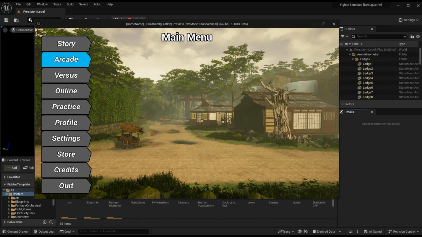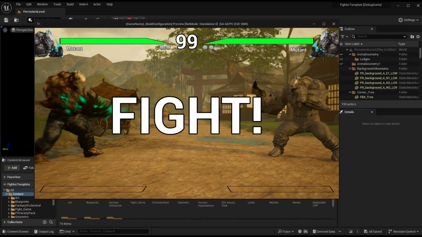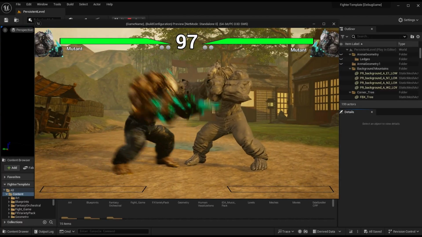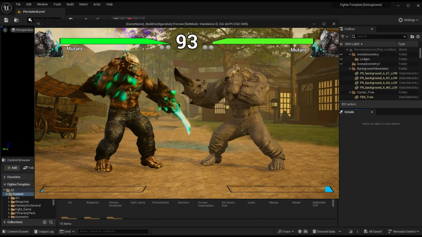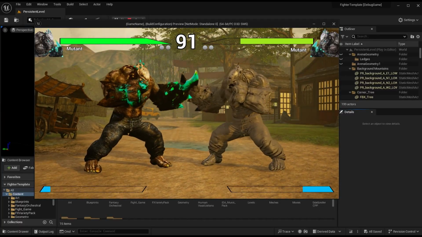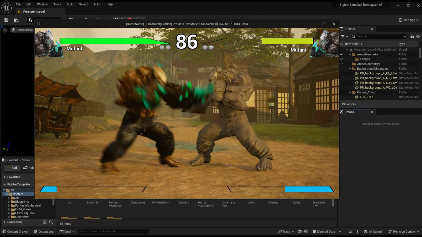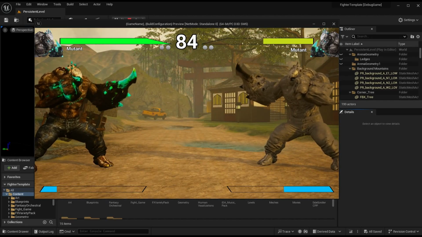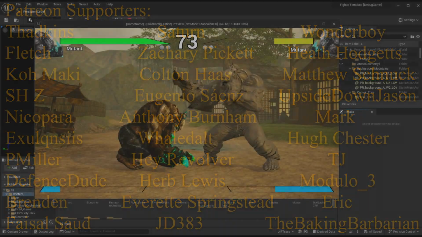So we are tackling rollback netcode in our fighting game tutorial series. I want to give a quick demonstration and explanation of what rollback is, because it's very important to know what it is if we need to implement it. If you don't need to implement it, you can use regular online multiplayer. But for fighting games in particular, rollback netcode really shines and solves a lot of problems that came up with different types of networking, and it gets rid of the hassle that comes with delay-based netcode.